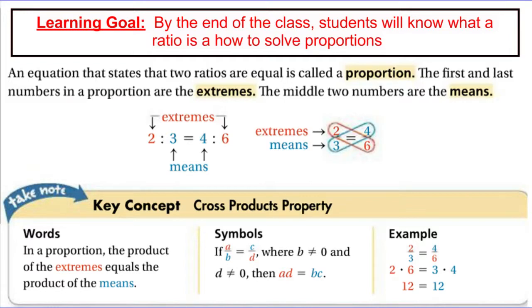And so we have ways of talking about the values that are showing up. In this case, if you notice, four values are being compared, and we talk about them as extremes and means. This is so we can convert between them easily. My extremes are going downhill in my fraction, and my means are going uphill in my fraction. When I convert that over to the A to B notation, my extremes are the two outside values, the one on the left and the one on the right, and then my means are the inside values in my colon notation.